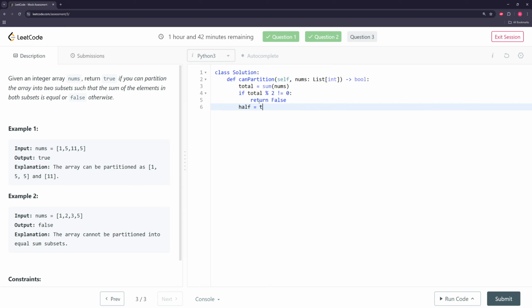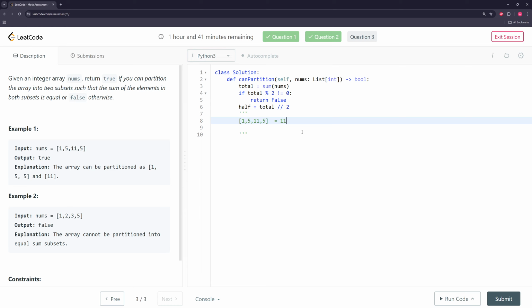Now we have a half equals total divided by 2. So that's what we can start with. So essentially get a sum divided by 2, that's what you need for a half. Now I think what we need to do is figure out, can we make one partition? So for example, if we have 1, 5, 11, 5, this is 22. So essentially we need to build a subset with a sum of 11. Can we just take some numbers here and get a sum of 11? And this is just a take or not take, or knapsack, or whatever DP.